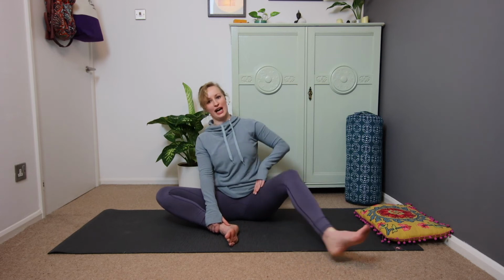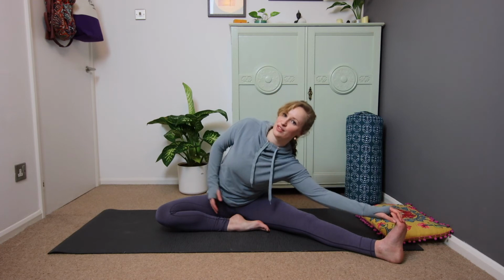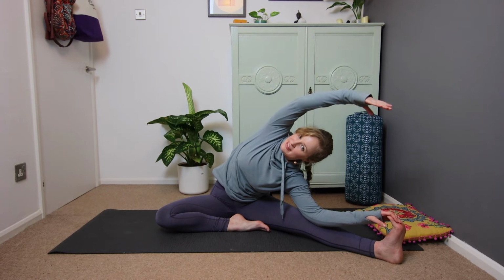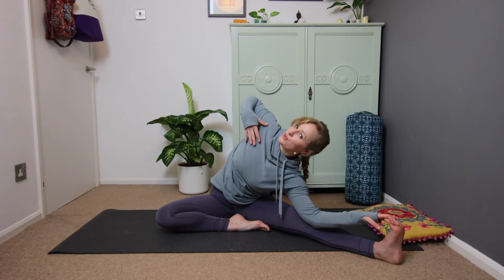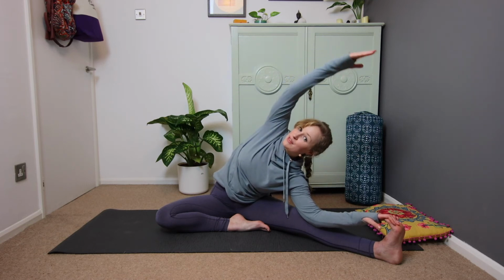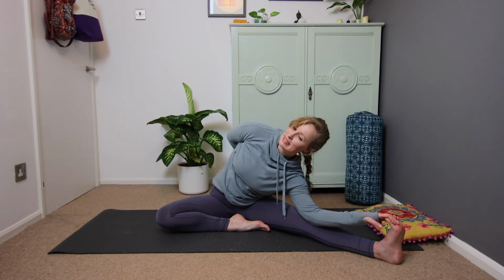Wonderful. And then we're going to stretch our right foot out at a diagonal from the body. Left foot resting on the inside of that right thigh. We're going to reach towards the right foot and bring the left arm up and over. So this is a more open twist. So we're trying to lift up through that left shoulder, open up through the front of the body. If it's not comfortable having that top arm lifted, wrap it around the back of the waist instead.